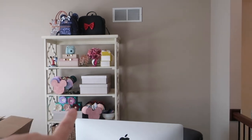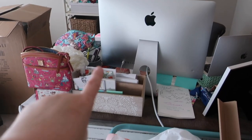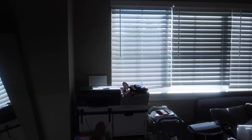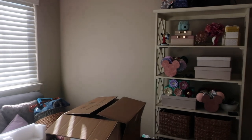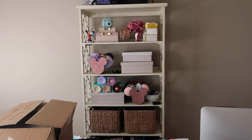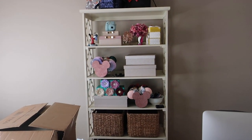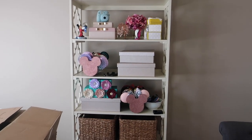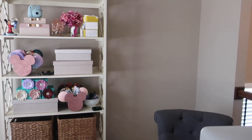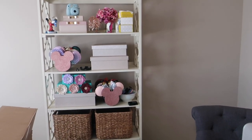So you can see I've got this big piece over there. I've got my desk free floating right here that I had at my previous place. We've got the printer. I've got my mirror. And I've got a credenza thing right here. But for extra space, I also had a purse display area that I got rid of that cabinet before we left the last house. And I had a small mirrored drawer thing that actually got broken during the move.